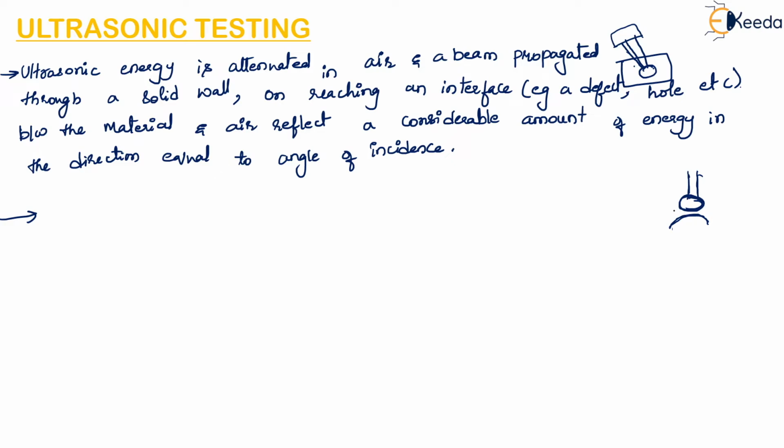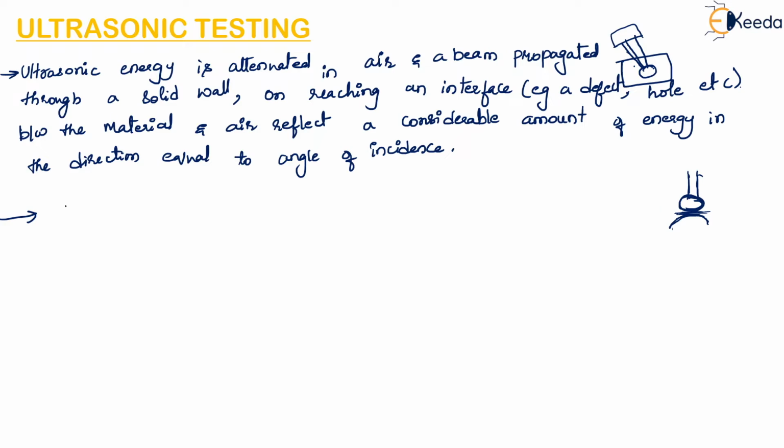This liquid will facilitate the energy transfer across the air gap which is present between the crystal and the body. The air gap will not allow the energy of the oscillating crystal to pass through the part of your body. That is why a small amount of liquid is applied, so that it will facilitate passage of energy across the small air gap between the crystal and the test piece. That liquid which is applied is called the couplant.